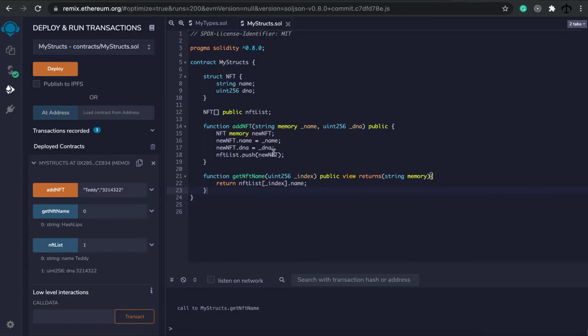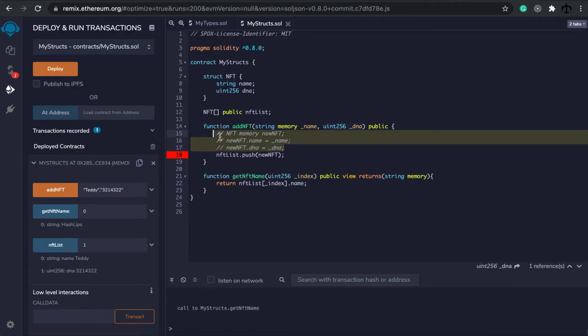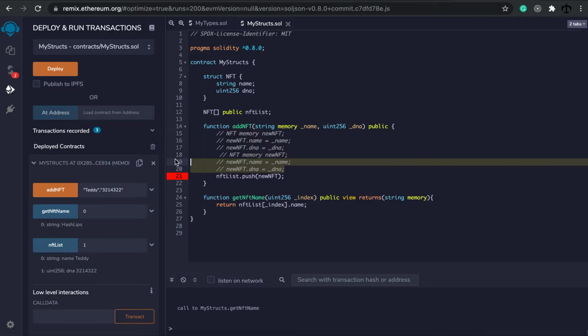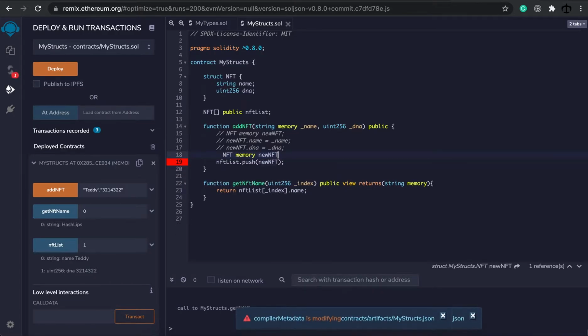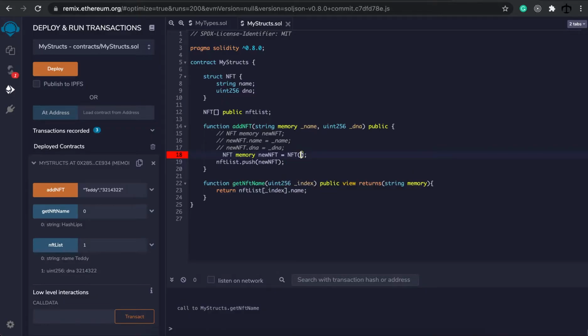For the last example, I just want to show you a quick way of actually instantiating an NFT. You don't have to add all these things, even though you can. I'm going to comment this out, and I'm going to duplicate this to show you this in a new line so that you don't have to rework this example. Basically, on instantiation, you can equal this to NFT and then open your brackets, and then you can simply pass the parameters such as name and DNA, and that should be more than enough to instantiate your new NFT, and then you can also push it down here, as long as the order of this is the same as how you've structured it over there. And that's basically the struct example. I hope you guys enjoyed it, and let's look at the next concept in Solidity.